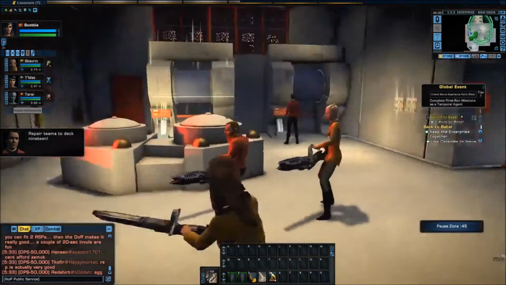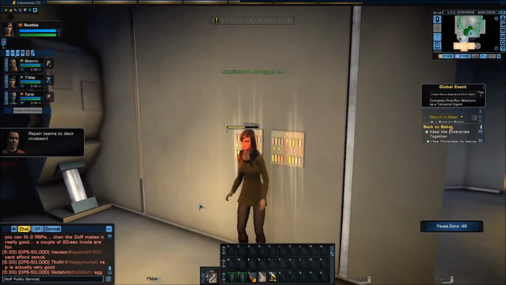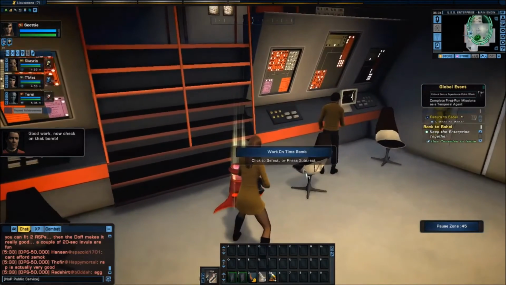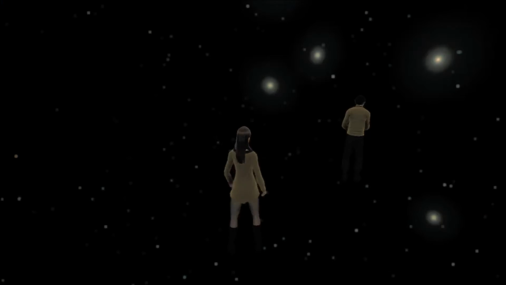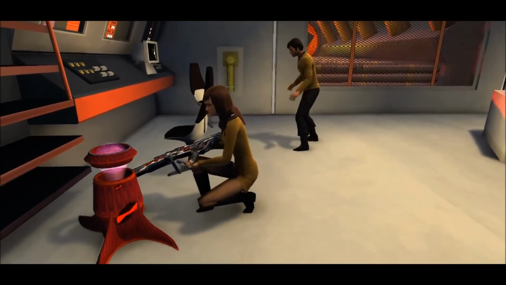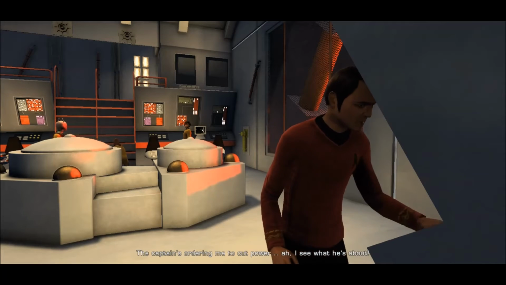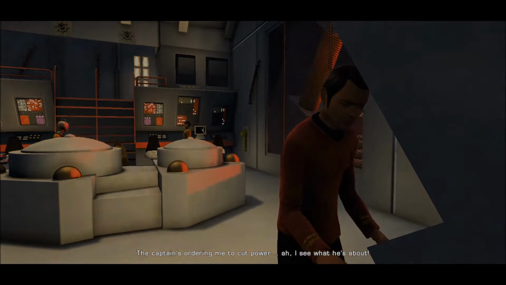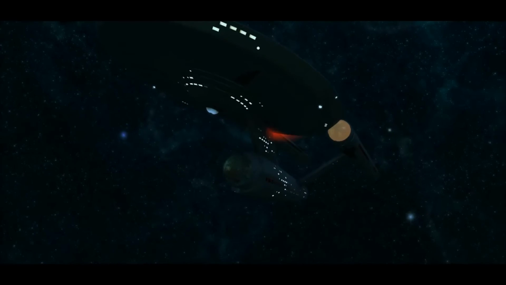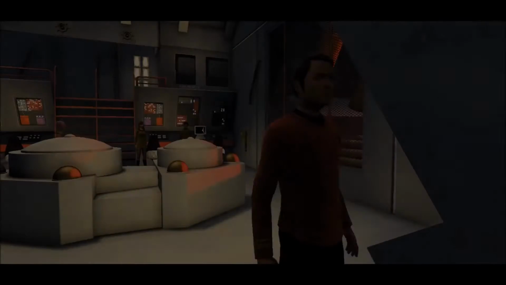Repair teams to deck 19. Repair teams over here to deck 19. There we go. Scotty's order! Work. Now check on that bomb. That's got him. Oops, visual glitching. The captain's ordering me to cut the power? I see what he's about. That got him.